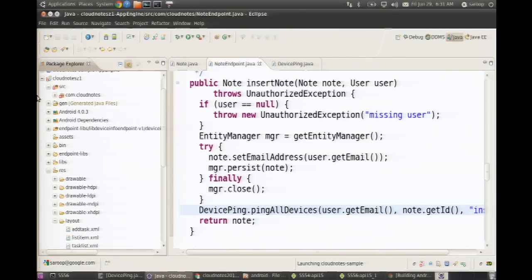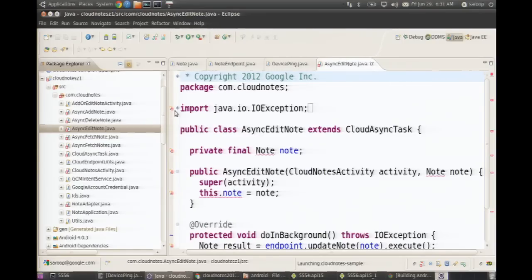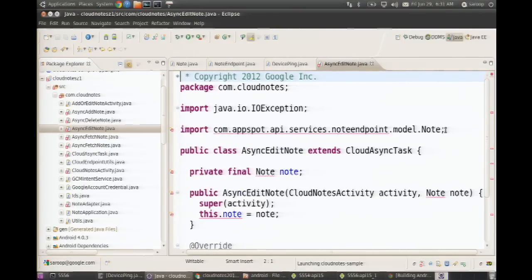OK, so it's showing me a bunch of errors. So let's be adventurous and see what those errors are. Right? So it's essentially saying that it's not able to find out what this com.appspot stuff is. So one thing that I forgot to do is to actually generate a strongly typed client library for my API. Right? So Yaniv showed you how you can use a Java client library, how you can go to the website and download the APIs for various libraries. Now, how do you do the same for the APIs that you develop?